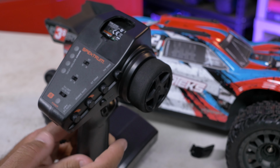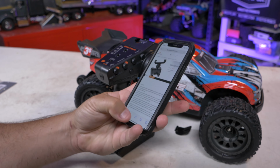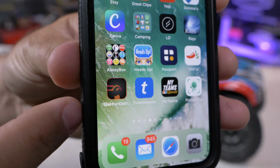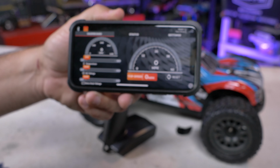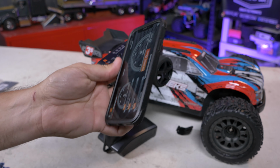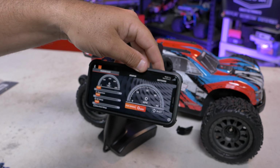Now, the next thing that we're going to do is we're going to go ahead and download their app that they have. I've already got it downloaded on mine. It's called Spektrum Dashboard here. Right here. I'm going to click on it. It's going to open it up. Now, the one thing is, I have an iPhone X, and it kind of goes edge to edge on here a little bit. You can flip your phone over, have it go the other way if you want, so that there's notches here, whatever. However you want to work it.